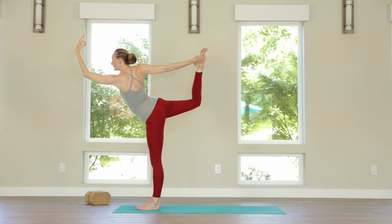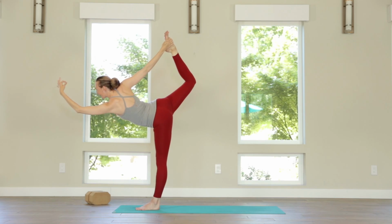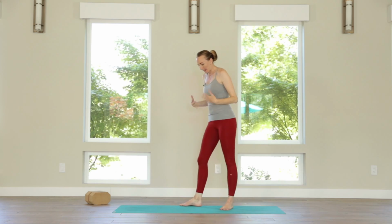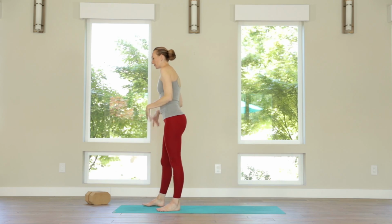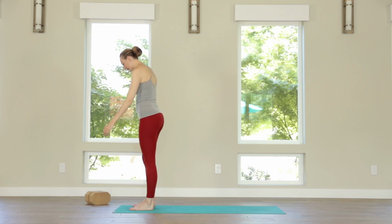And then if you want to fold forward or reach forward a little bit at the end, just for fun, for our last moment, you can. And then let it go, just shake it out. Shake it out, shake it out. Notice how this right leg where we did the dancer pose feels maybe a little different. And then recapture your breath.